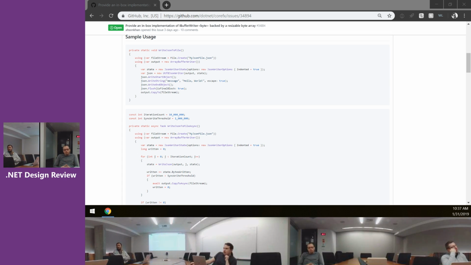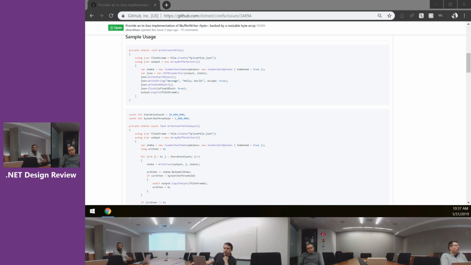Yeah. But that's what Dino was saying, that periodically the stream writer would call something for you. And it's kind of true if somebody directly uses this wrapper type, but if somebody just passes the IBufferWriter to JSON writer, it won't happen. Right. So basically what you're saying, no matter what, there's a new API that is asynchronous that one person has to call, and we can decide where that lives effectively, right?